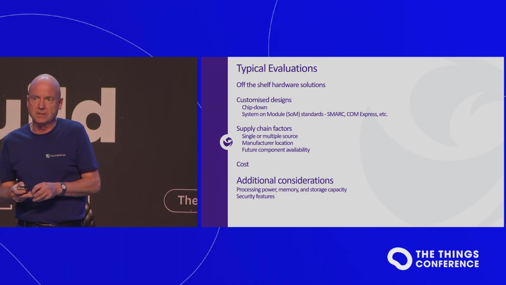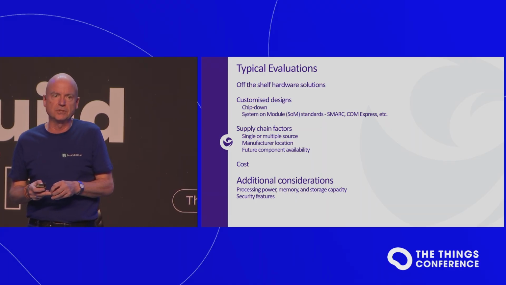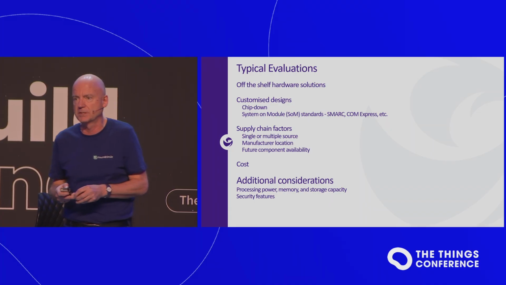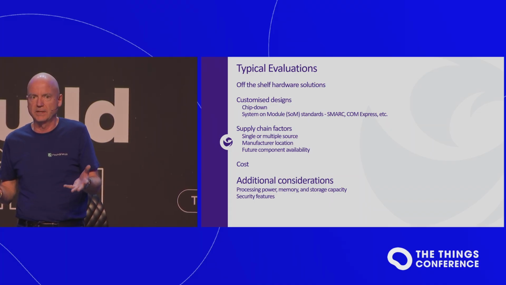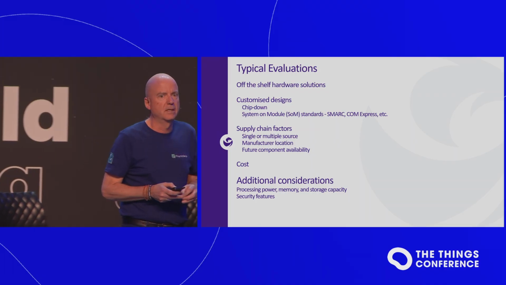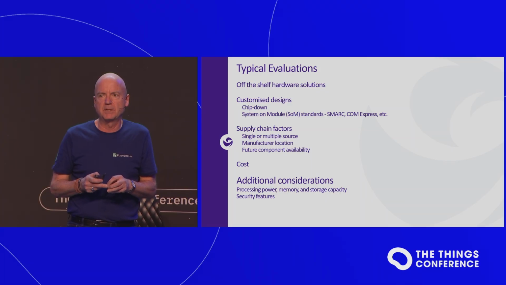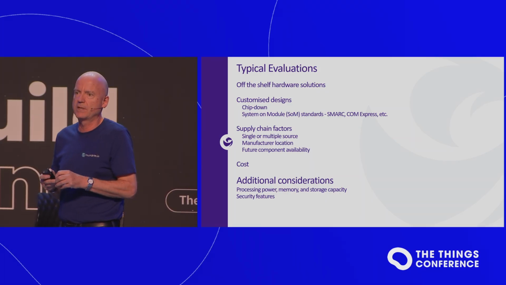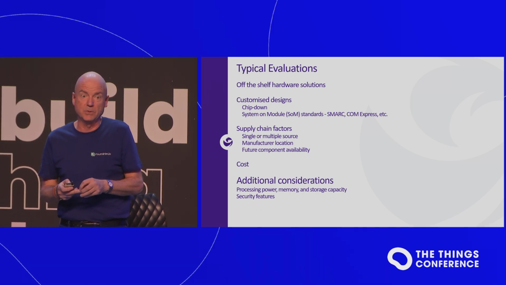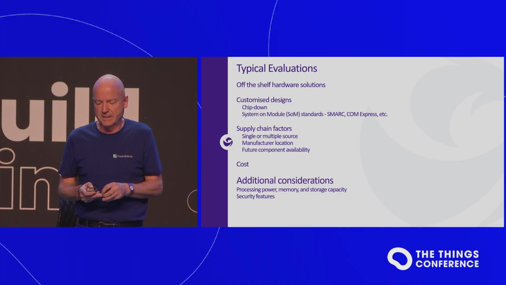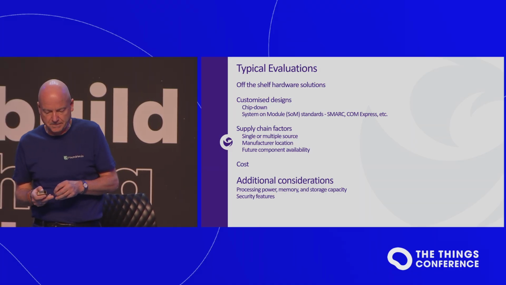And of course, cost. An awful lot of purchasing decisions or hardware decisions of what to put in your product are made basically on cost. The lower the cost of hardware, the lower the cost of the product, right? No. The most expensive part of product development for most IoT products, and the place where most of them fail, and most do fail, is actually in software deployment. So we'll talk about that in a moment.